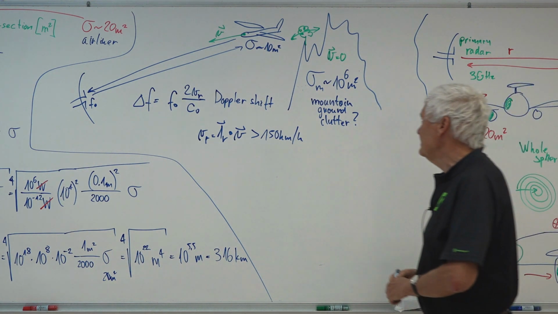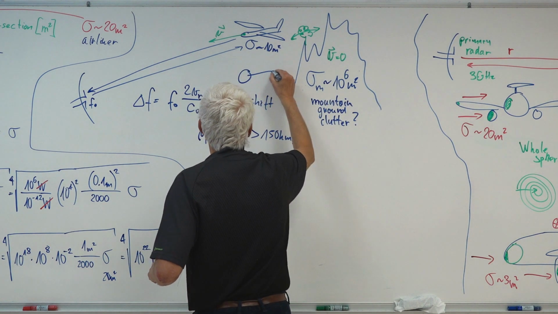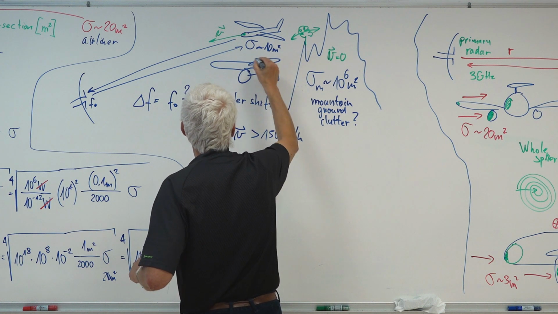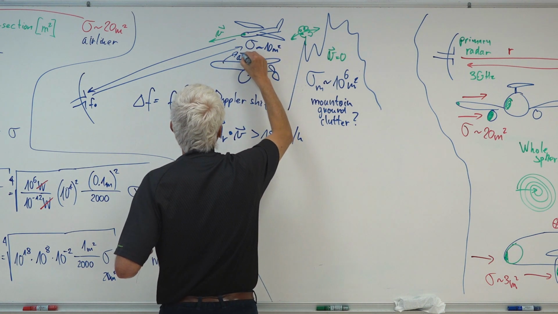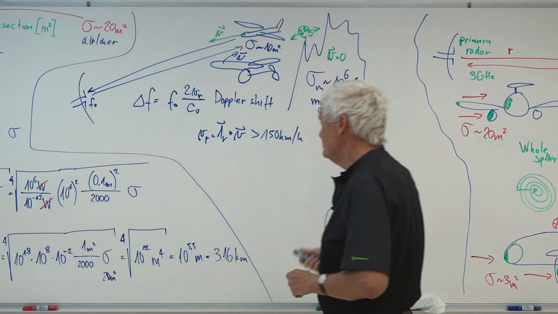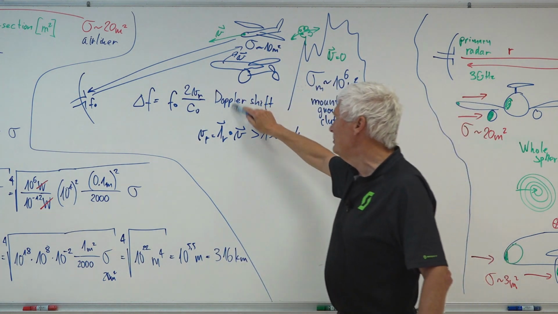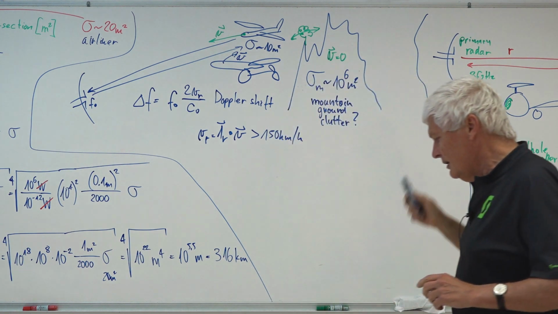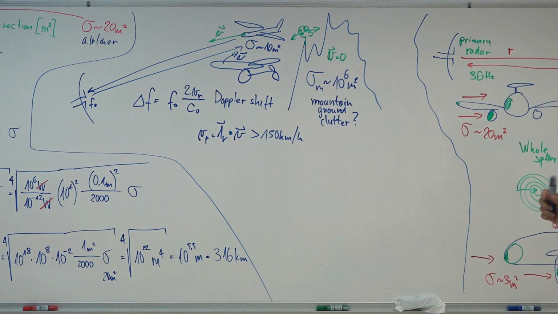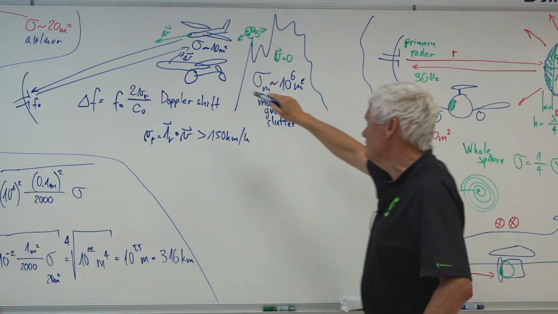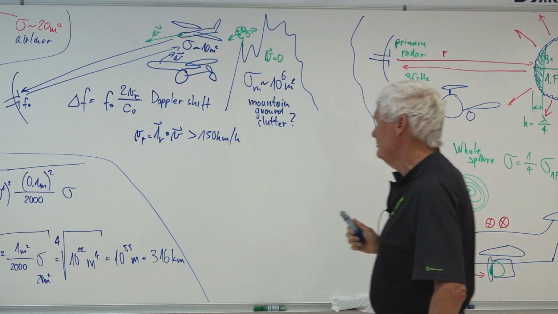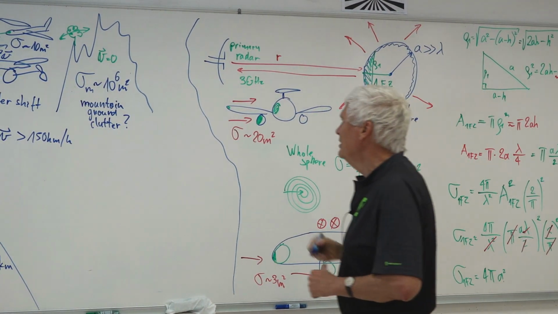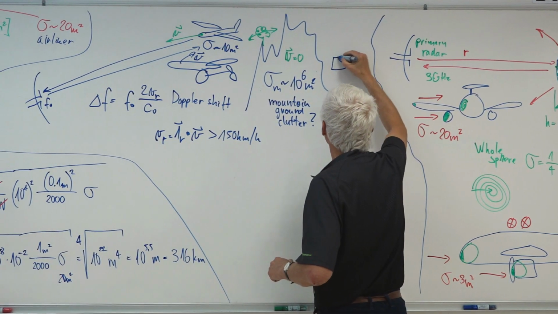Yes, helicopters are detected. Why is a helicopter detected? A helicopter is detected because it has a rotor that spins, and this spinning rotor is moving at a very fast velocity. You can see it with Doppler shift because the helicopter may be just hovering at some fixed position, but its rotor is always spinning, so you can see the rotor with the radar. You cannot see very slow aircraft. You cannot see balloons.